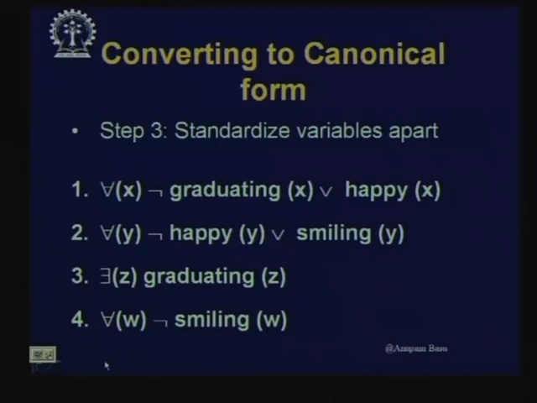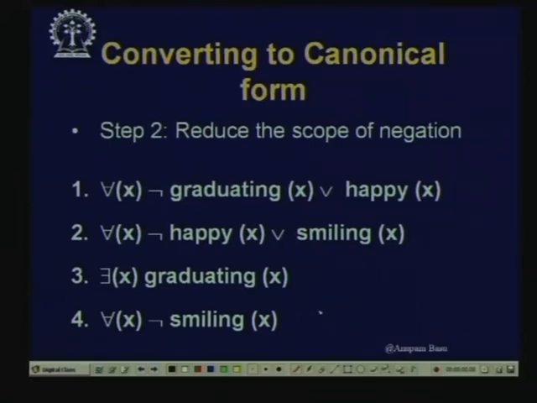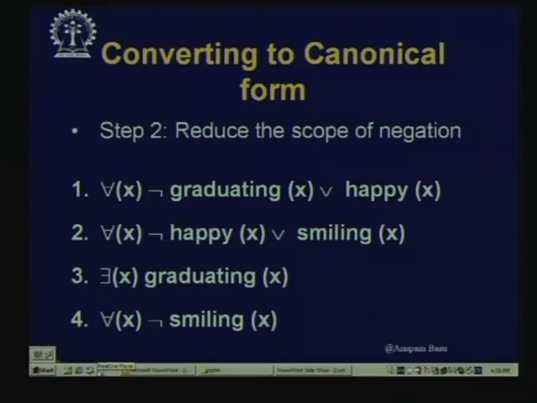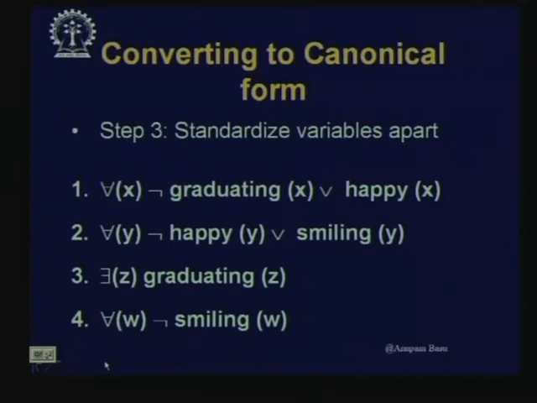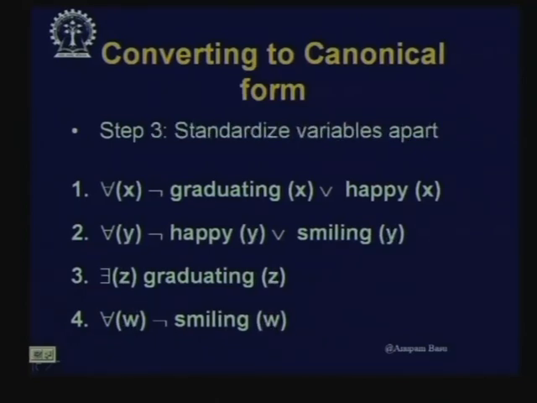Now, if you recollect the idea of unification, we will see that this automatically gives rise to some problem: if we have got different types of variables, then we must have some mechanical means of converting those variables in some way in order that we can do the unification. So, here after we do this, the next thing that we need to do is standardize the variables. So, here you can see graduating x, happy x or smiling x. So, here we have taken the liberty of using different variables.